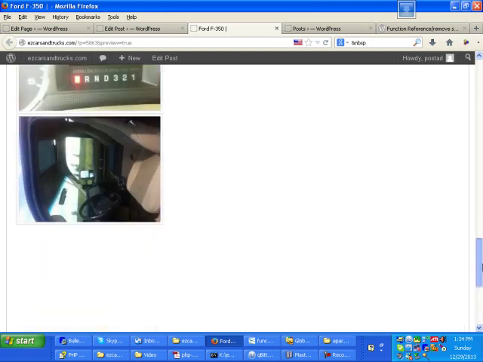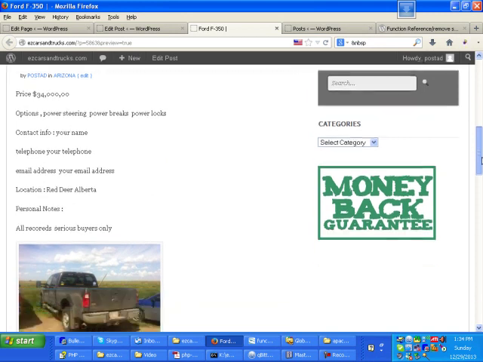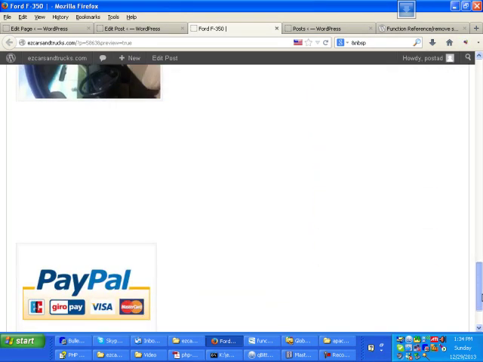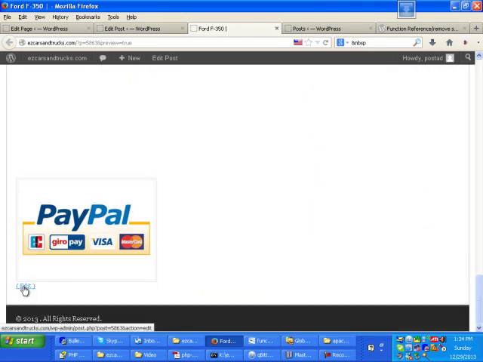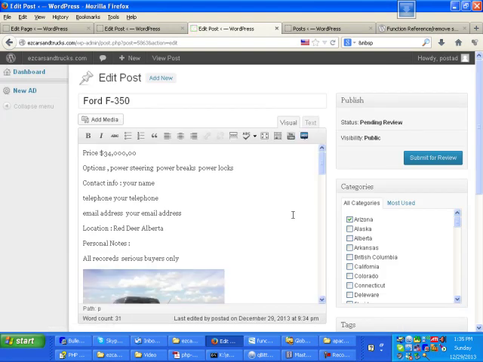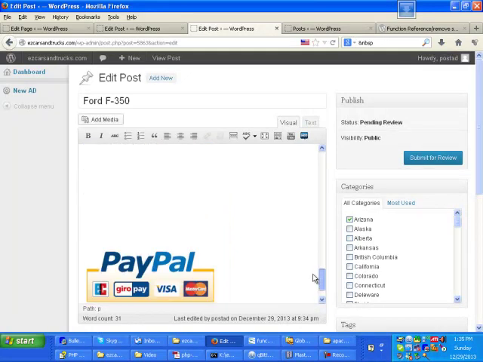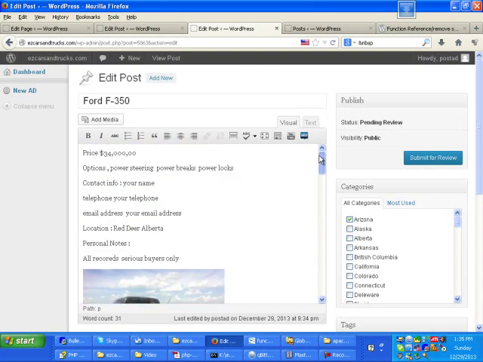So we have two things we can do now. If we are not happy with the way our ad looks, we can simply depress the edit button, which takes us back to the editor. And from here, if we need to change any of this information, for instance, then we can simply change it out for whatever it is that we would need.